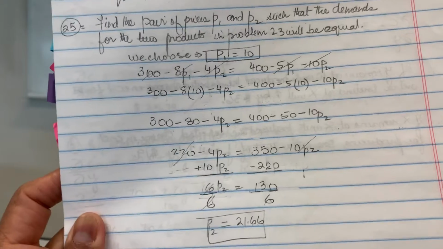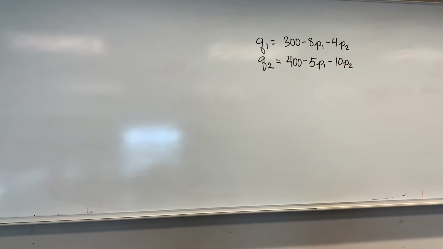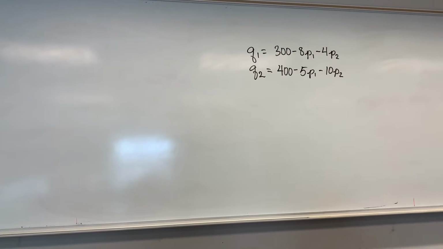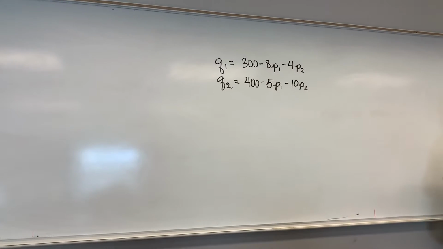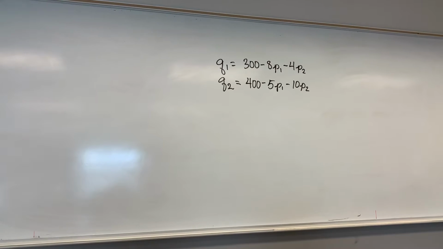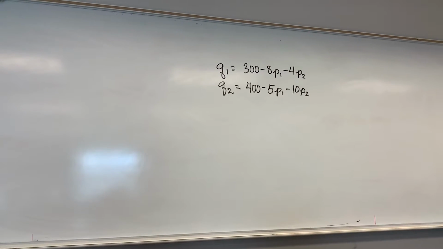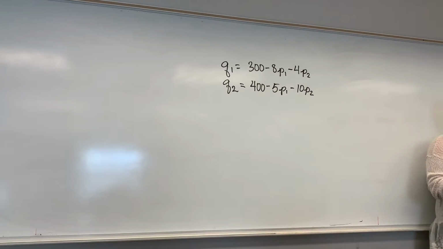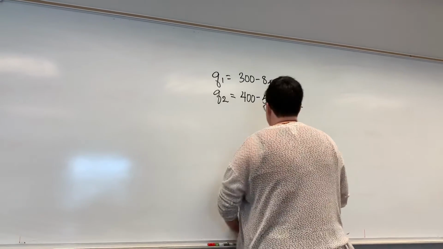So we can literally set these two functions equal to each other. If we do that, we will have a single equation, but we'll have two unknowns. So we need to pick a value for one of our unknowns. Let's pick a value for price one. What do you guys want it to be? $1? Okay, sure. Let's say that.